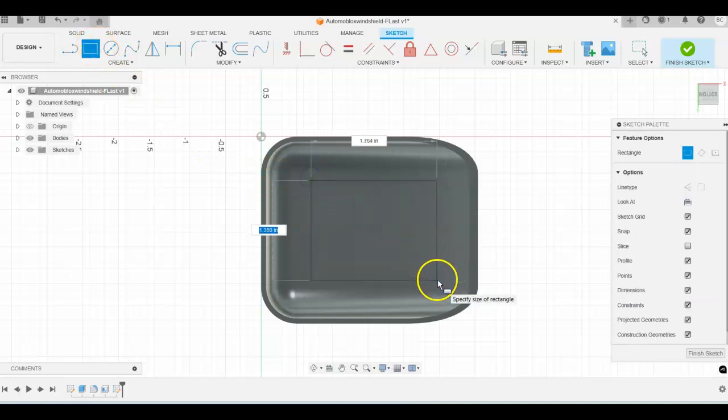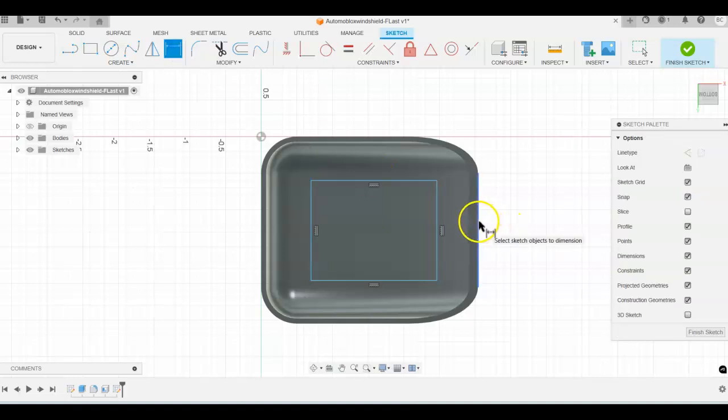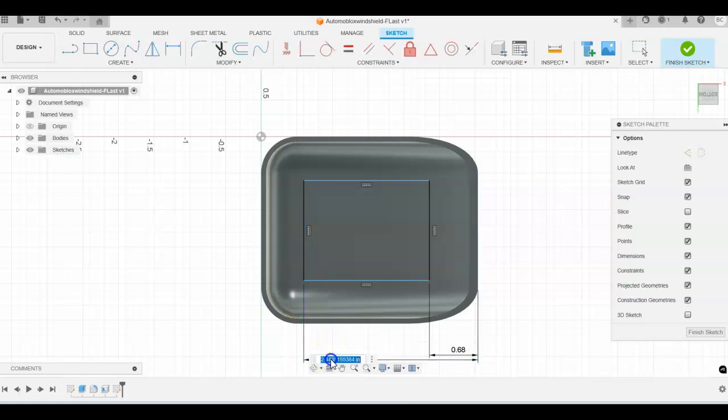I'm not worried too much about dimensions at this point because all the dimensions are given on my T9 dimension drawings worksheet, which you should have. We're going to take a look at those, and we can see the dimensions from there. So I'm going to go from here to there, which is 0.68, and then from this edge over to the back edge of this rectangle is 2.22.